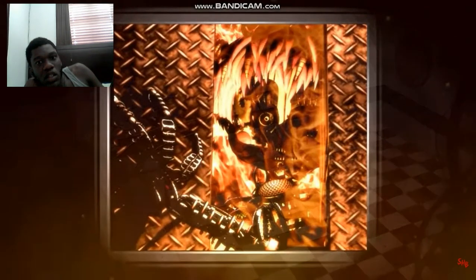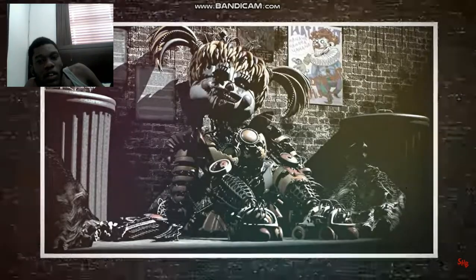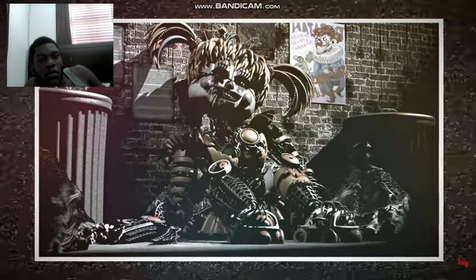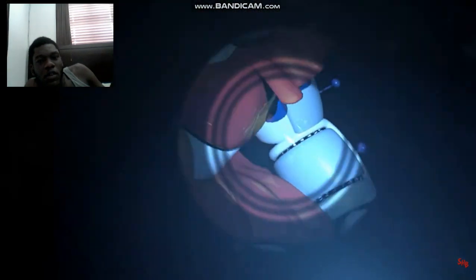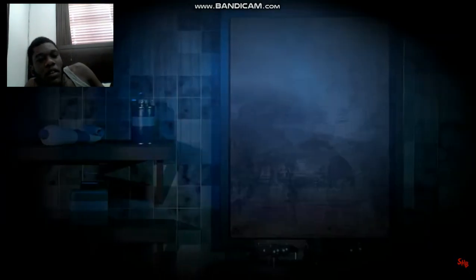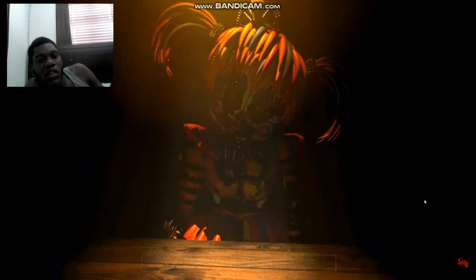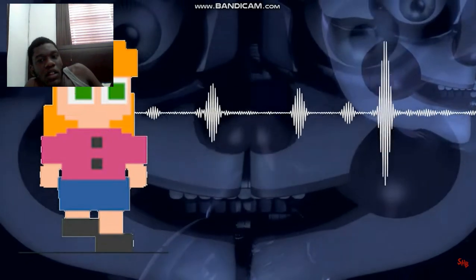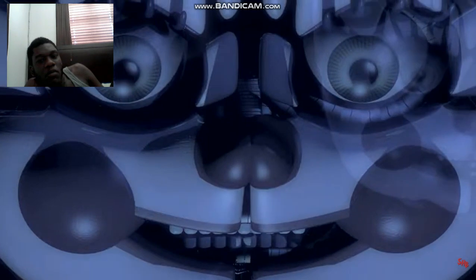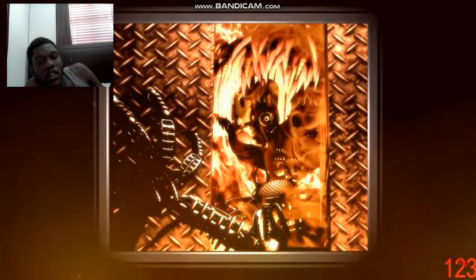Scrap Baby's right arm ends in a giant scissor-like claw, which looks like it could easily sever a head completely. Her entire body is cobbled together from scraps, her feet replaced by a pair of thrown-away roller skates. During the completionist ending of FNAF 6, we hear Henry refer to Scrap Baby as Elizabeth. This tells us that the soul of Elizabeth Afton — which had originally inhabited Circus Baby before merging with Ennard to escape the facility inside her brother's body — eventually ended up in this scrap version of Baby. After being ejected from Ennard, Elizabeth's soul was drawn back to Baby, an animatronic she had idolised as a child. It seems Scrap Baby continued to harbour the tormented soul of Elizabeth Afton until they were both finally laid to rest during the closing moments of the sixth game.